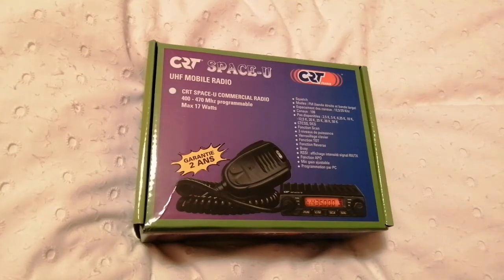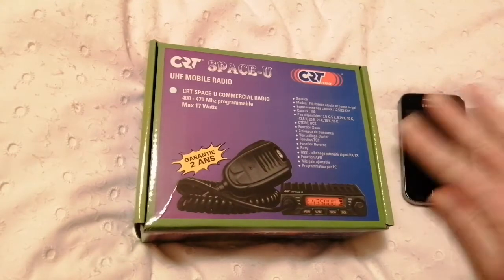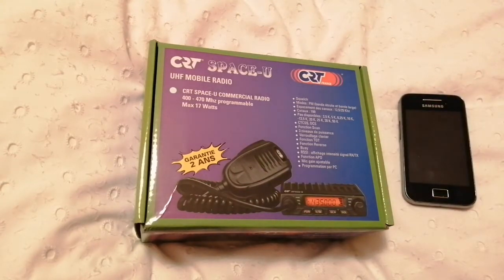I was looking for a simple radio for the car, and I came across this on eBay, quite cheap actually. And in a fit of madness, I ordered it, and I was amazed at how quickly it came, in a jiffy bag the next day. That's the size of the box. It's not incredibly big. Anyway, this is what's inside it.